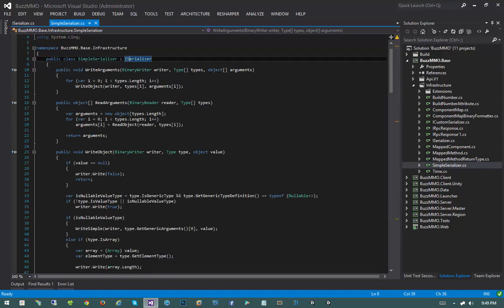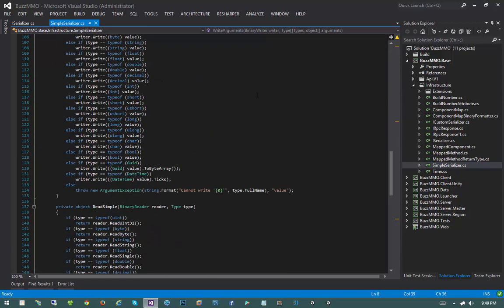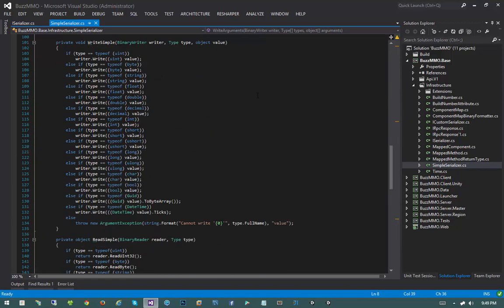In our serializer, of course, we support everything from arrays to value types to nullable types, and then we have a handful of built-in types that we support at kind of an atomic level. Now, we'll definitely be adding to our primitive types as time goes on, as we introduce new complex types such as an actor ID. But for now, I think that this is perfectly acceptable for getting our system moving along.